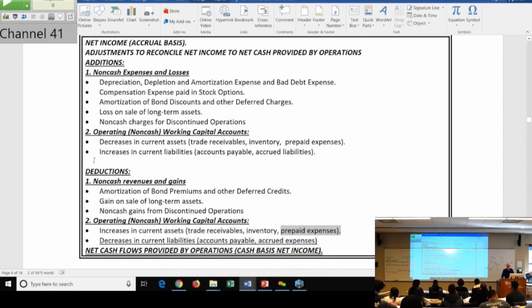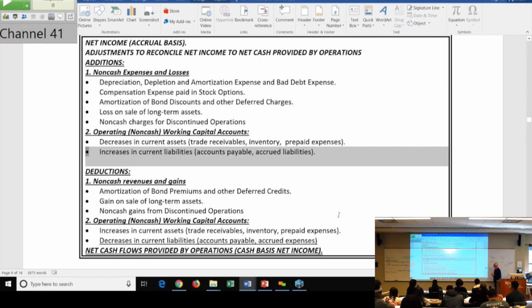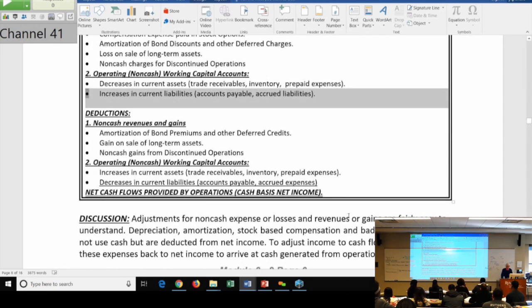All right, what about liabilities? Liabilities are directly related to cash flow. So if accounts payable goes up, those are expenses you didn't pay, so you kept more cash. Accrued salaries: debit salary expense, credit salary payable. Debit utility expense, credit utility payable. As those go up, you didn't use cash. Those expenses reduced income, but you didn't use cash. So these are add-backs.